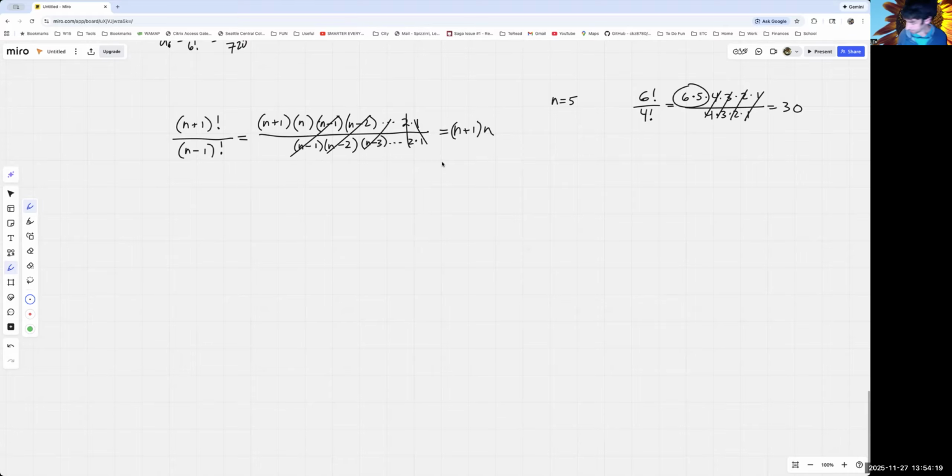But in any case, we just want to start getting used to factorials, and we're going to do many kinds of computations like this, where we just have to remember what it is. It's just a list of integers being multiplied, and so we've got factors over factors you can cancel.